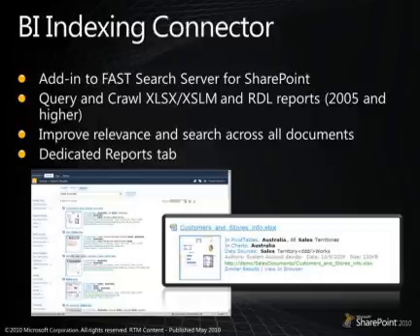The content of these file types can be indexed and added to the search index, which effectively means that when queries are executed, users are able to search against content stored in these files. Additionally, the add-in creates a new search tab called Reports that will only display search results of these file types and will identify where the terms are located in the files, for instance, in a pivot table in an Excel workbook. In addition to this, the source data is not always visible to the report when it's crawled.